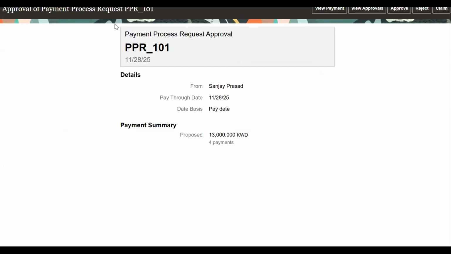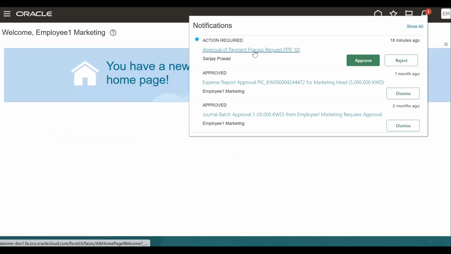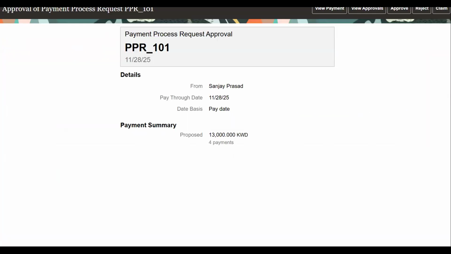Here we can see very summarized information he or she gets, like total payment, total amount, and how many payments there are.